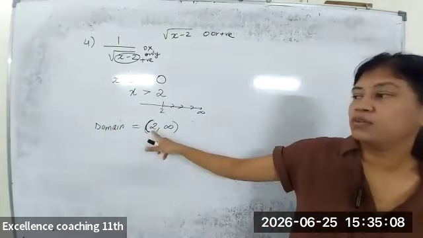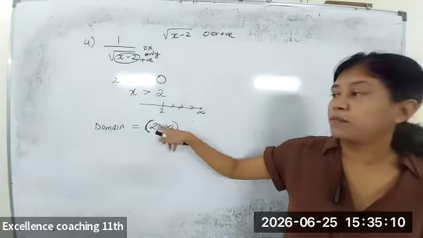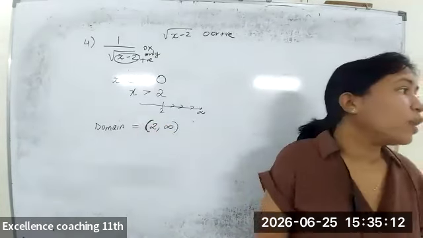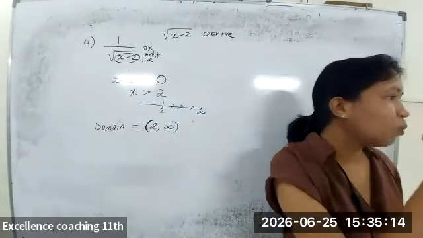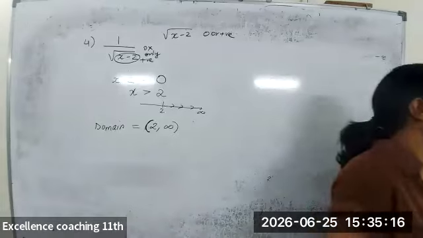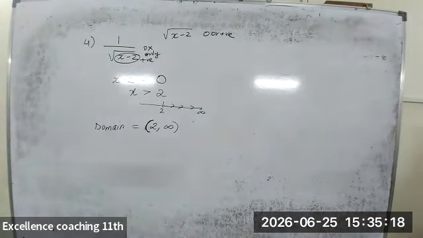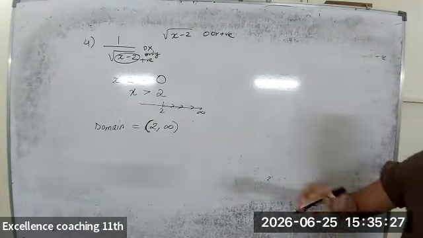So it will start at 2, not exactly 2, but the next number. Round bracket means what? We cannot take 2. We have to take 2.1, 2.2, the next numbers, like that it means. These are surely going to come like these problems for 1 mark. So you have to know domain and range, like that.